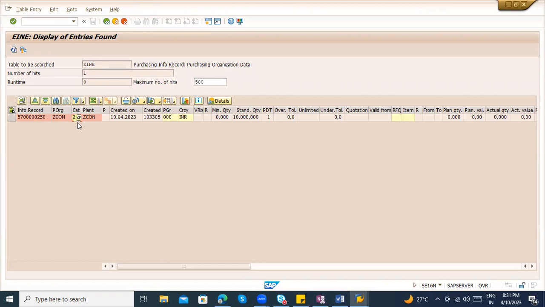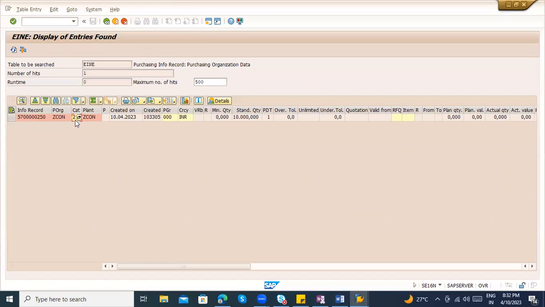Because the same info record number will be the same, and maybe multiple entries will be there. When it is standard, the price might be different. If it is an info record with consignment, the price will be different. Pipeline, again the price will be different. Subcontracting, the price will be different. So you must enter the category as blank if it is standard, and if it is vendor consignment, then it is two. Clear?